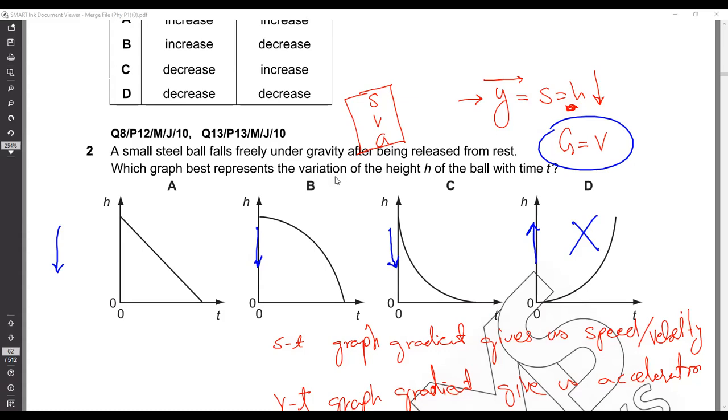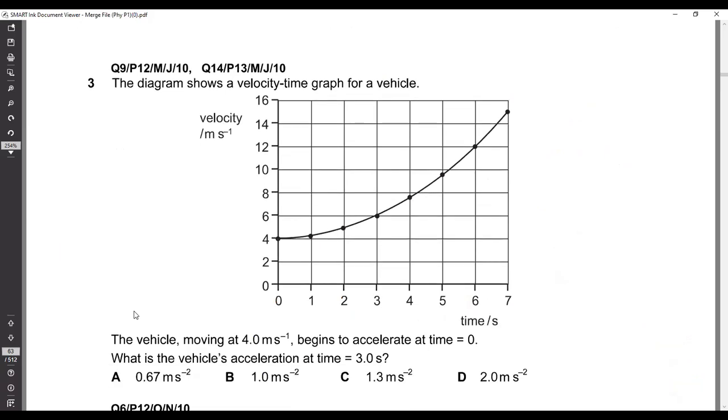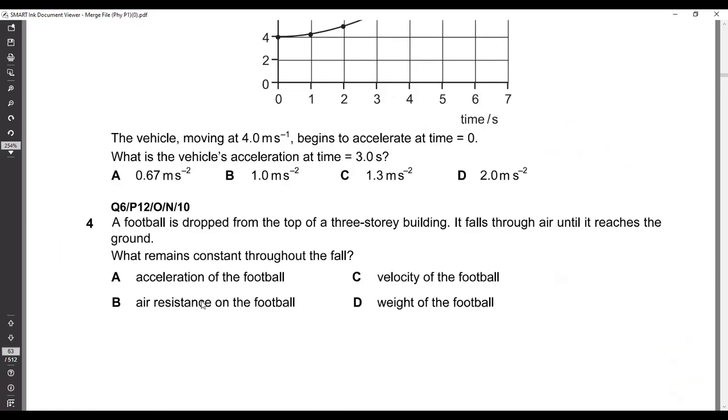As we drop an object, its height decreases, and its speed increases. Got it? So we have to apply what I practiced with you last time: check the gradient and the y-axis separately. Got it? So that's good. Move to the next point, this one. Okay, I'll leave this one because you have to draw something on the graph.